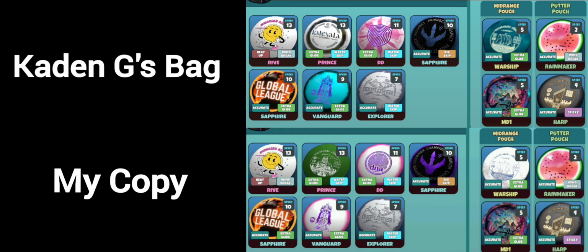You can see I was able to copy it pretty well this time. We got the Rainmaker and Harp. I hadn't thrown the Rainmaker a whole lot, but after messing with his bag and practicing for this, it's a very nice disc. It's kind of similar to the Hope in my opinion, maybe just a little shorter, but as far as stability, very straight shooter, great throw-in disc, and I think that's his main throw-in disc.